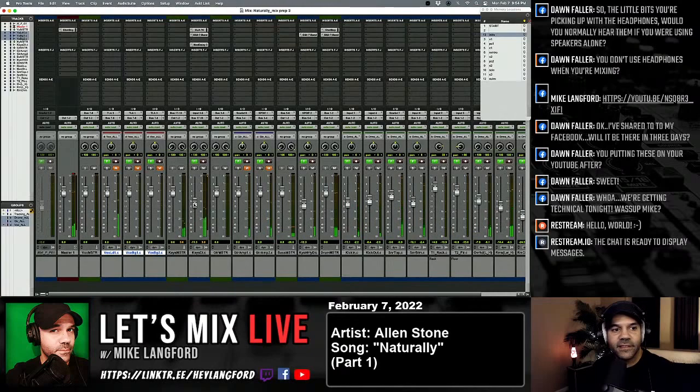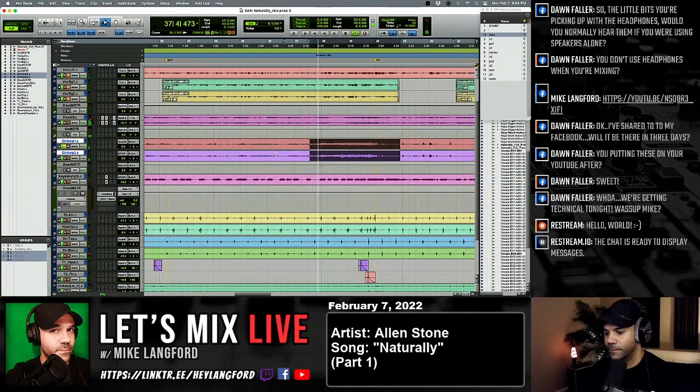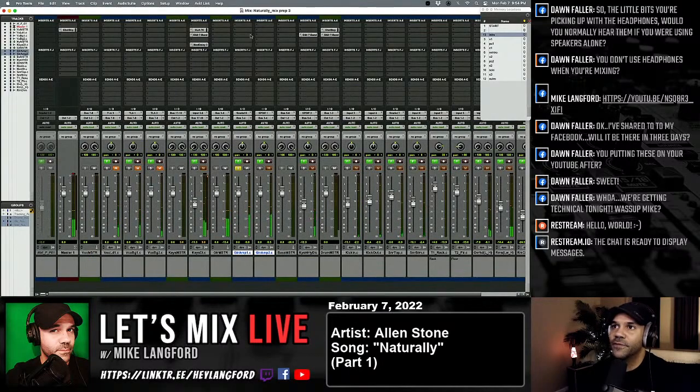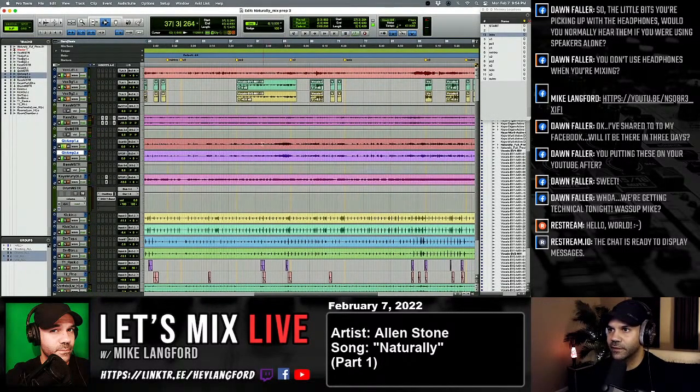I just wanted to bring this in, that keys, that pad in, just to kind of fill up some real estate. So you can always turn it down. But when it comes to this guitar over here, I just want to know how much we actually have to work with. So I can turn my groups back off, and I'm going to solo the first guitar that we've got here, and just find the first section where it's playing a bit louder. I think it goes over here.